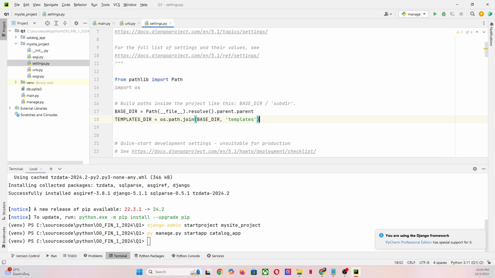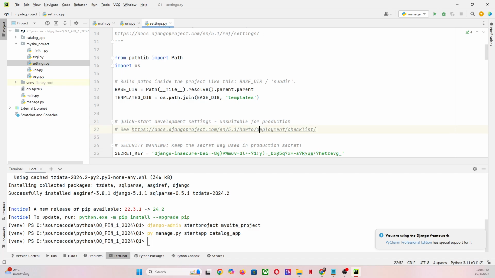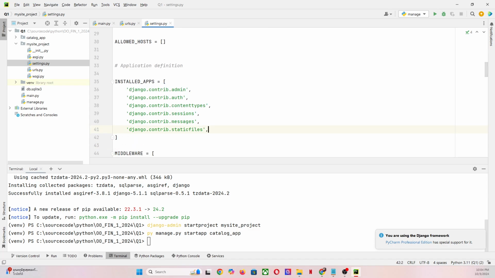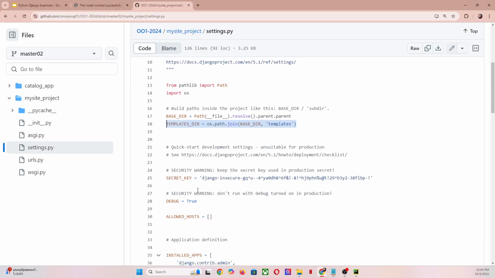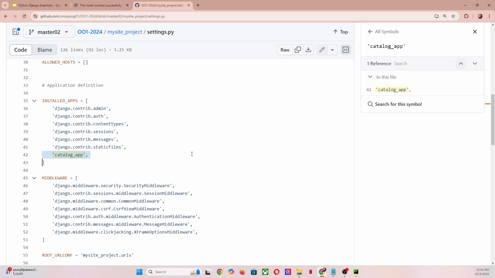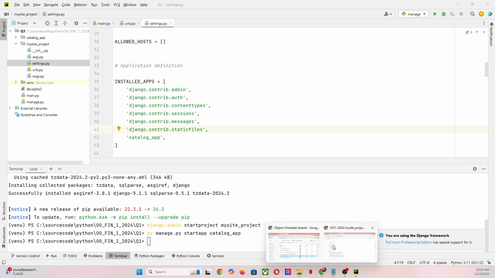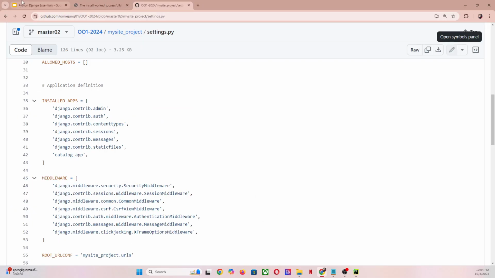And then after that we put the template here. This is meant to locate the templates of the web files. Actually we didn't need to do this, but to make it sensible we do it because we're going to do this API later on. And then the last one, we need to put catalog app here, because if you don't put it, they don't know which app we're going to use. So we set catalog app. Again this can be anything but it must match the app that you created before. So right now we have the catalog app already.